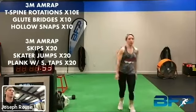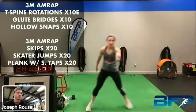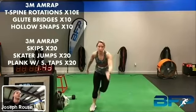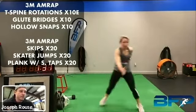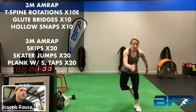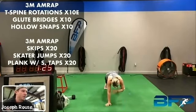Once you get done with those skips, you are back to your skater jumps. Oh, Vicky, I like the movement on the skips out in the driveway. Good job, Wendy. And you got skips, skaters, plank. Everything's 10 each side. Still got about a minute and a half, so you should be heating up pretty well now.